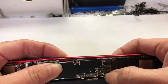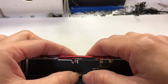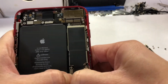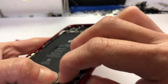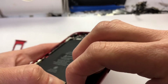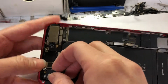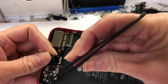I snap the flag. This is the battery right here, okay? The second one. So don't do anything to it. Now to this part, you put it.